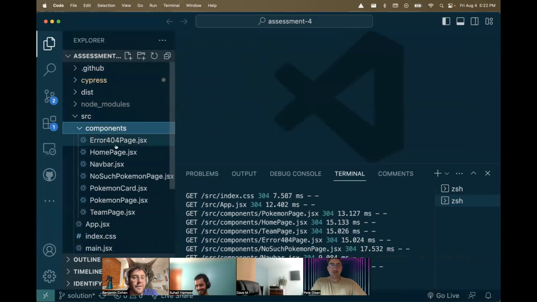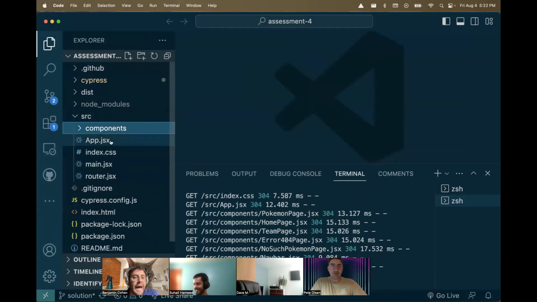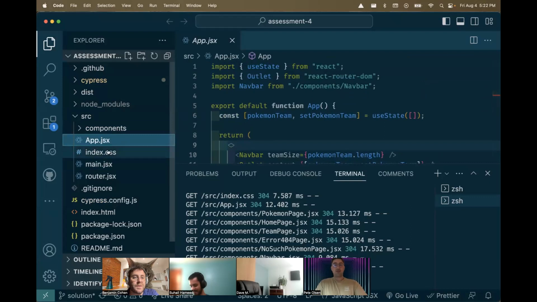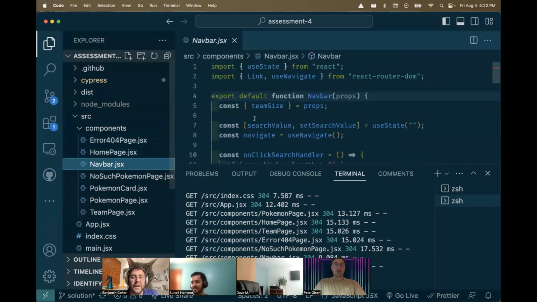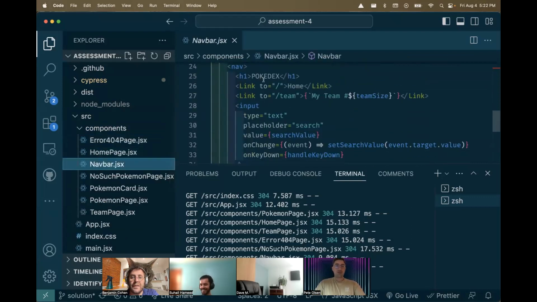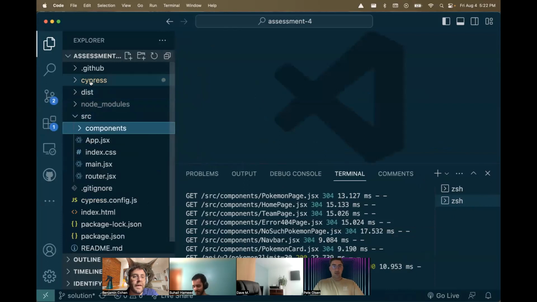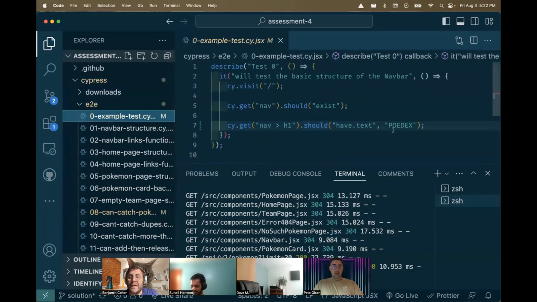So what was that again? I think it's app, where I want to make sure it says Poedex. So it's the nav bar. Don't look at any of this. No, it is Pokédex. Why is that not, I'm a little confused. Oh, it's because it's my solutions, this one I made it say look for Poedex. It should be looking for Pokédex.